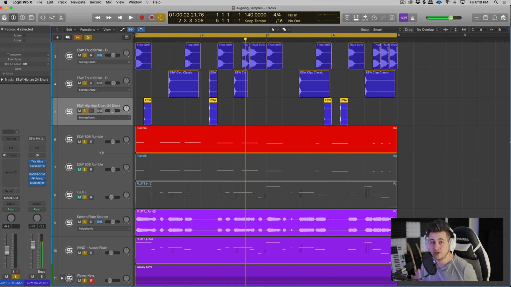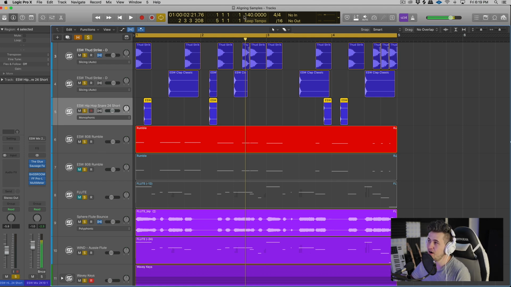Either way, you're going to be working with a Flex Time algorithm if you're trying to line up your source material. It's important to be aware of those algorithms because they have a big impact on the sound. Obviously, if I have a piano loop and I'm trying to align it, I don't want to choose rhythmic. I want to choose polyphonic or maybe monophonic, because rhythmic is tailored more for percussive sounds. So mess around with these different algorithms and get comfortable with them because they make a big difference.